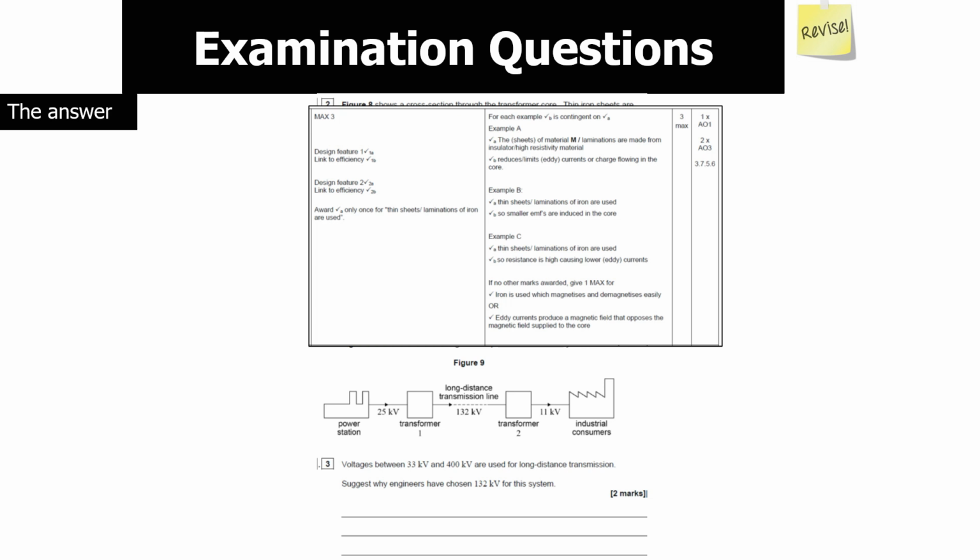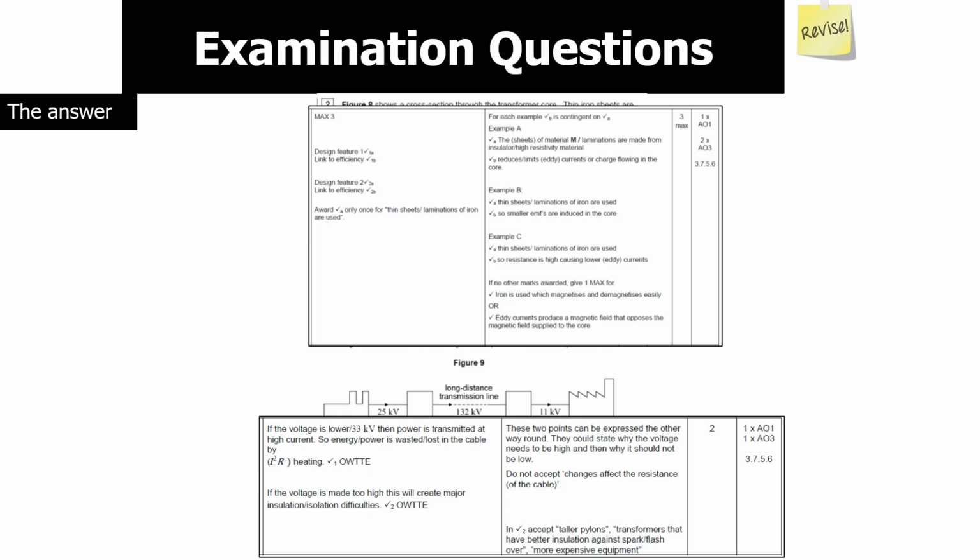So that's another reason. Now the next question, why would you use 132 kilovolts for this system? Well, you've got to look at the different values and compare, because if the voltage is lower than 33 kilovolts, then the power transmitted is at a high current. Think about why this is, because V and I are inversely proportional in a transformer. When V goes up, I goes down, and vice versa. Now we know the equation for power loss in a cable is P equals I squared R. So if we have an increased value of I, it will have an increased power loss in the cable. So as a result, we don't want it any lower because the current is too high.